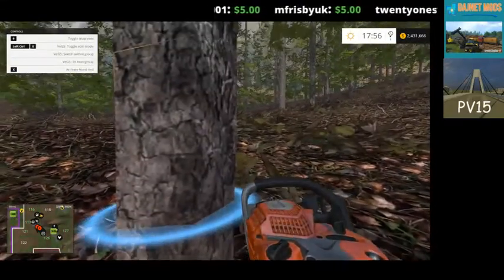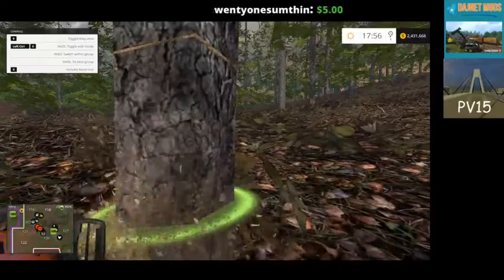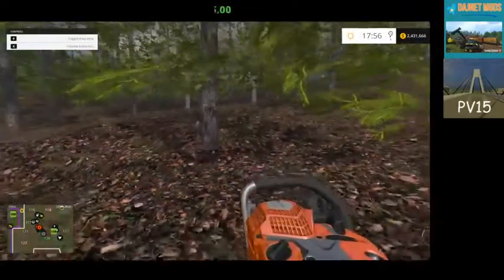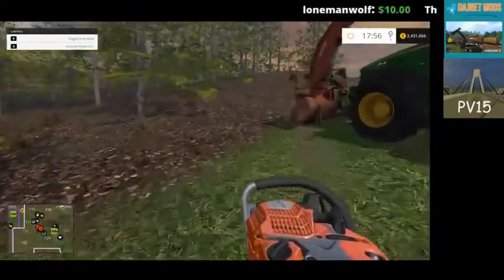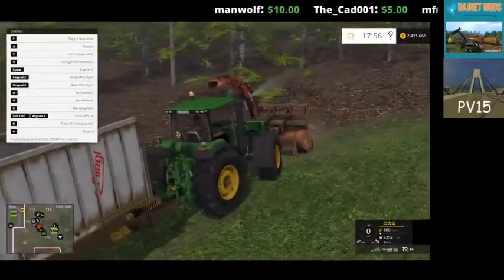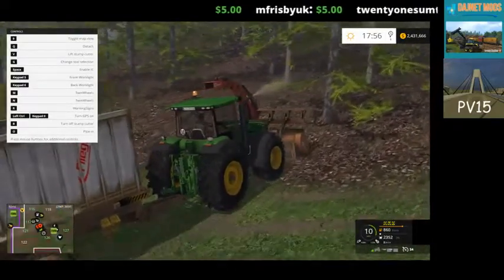I mean, I could crouch down here. There, I got two cuts. See, that's why I never run it parallel. What am I doing wrong then? Because that tree has been cut twice and I did it parallel and it's still standing. Therefore, that's why I always cut them at an angle, because they always fall for me at an angle.